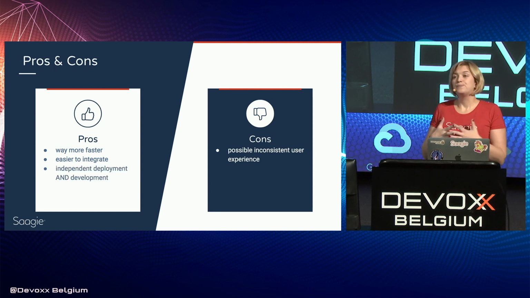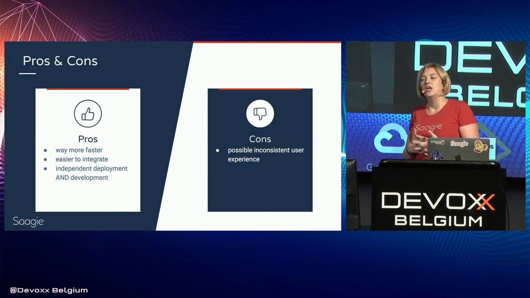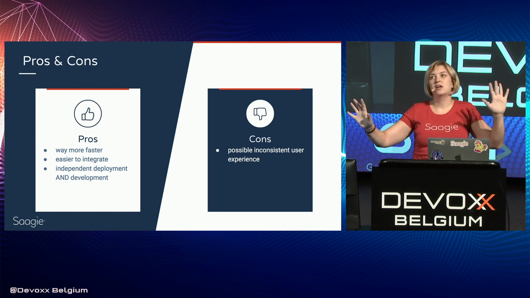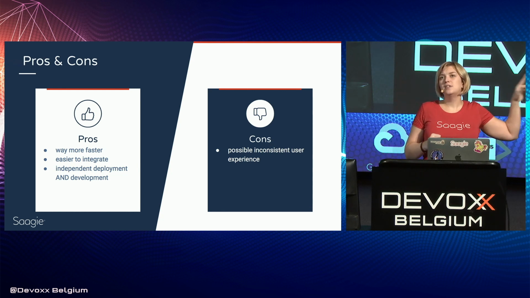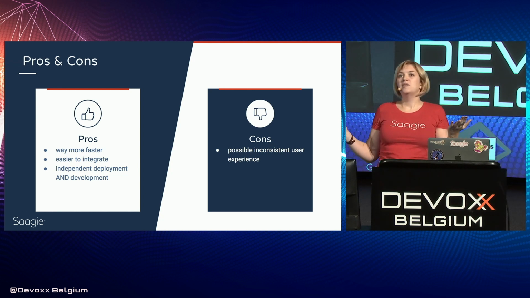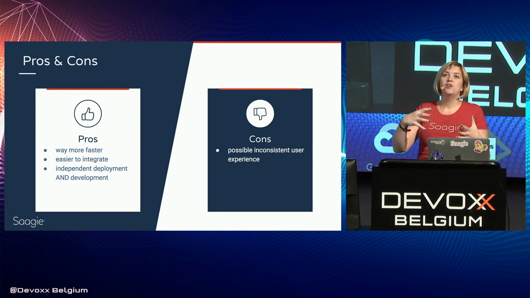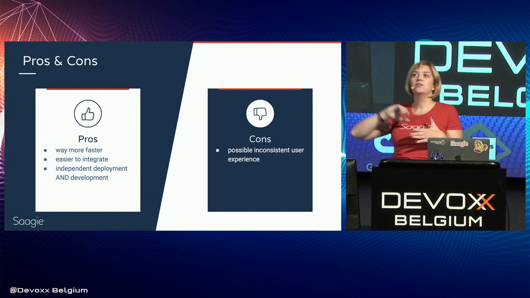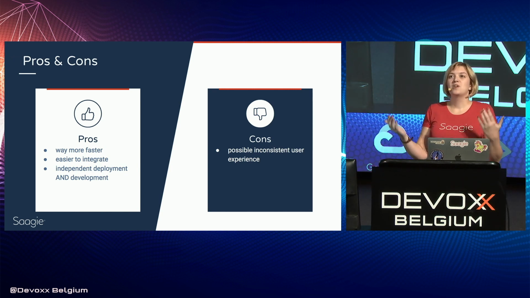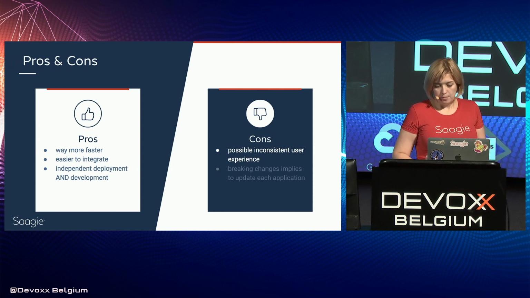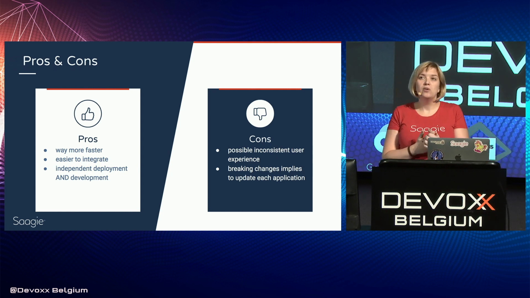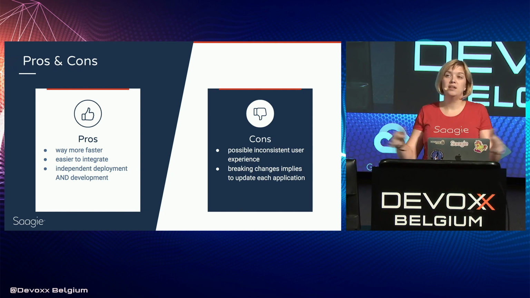And it works even if something is broken on the other side. This way, we get a complete independency on both development and deployment side. If this new menu item introduces a bug, until the moment I upgrade my version of the library, I don't have the bug. So I just have to wait for the library team to upgrade the library, and then I will directly upgrade to this new version, and at least nothing was broken on the governance side. But it's still true that in case of breaking changes, you have no other choice than to upgrade the version of the library in each application.